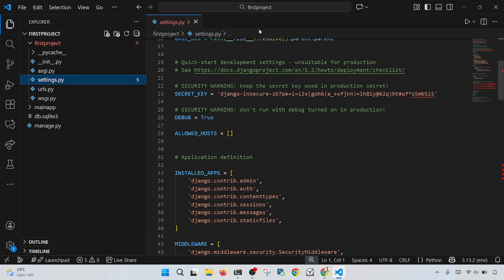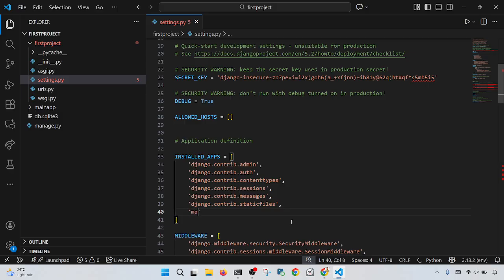There is a section called INSTALLED_APPS. In this section you have to register your app name, which is mainapp. So these things you have to do. I have just added the comment line here. This one you have to do here.